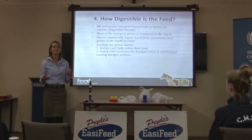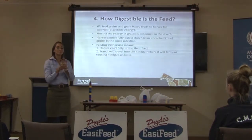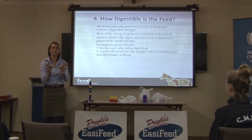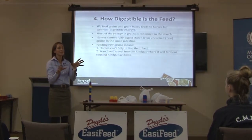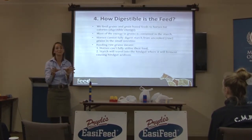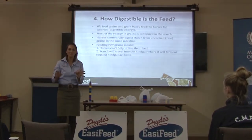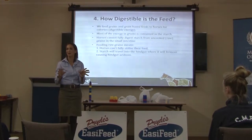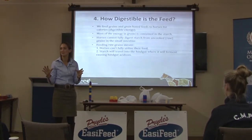There's a lot of focus in human health on how important bacterial populations are, and it's exactly the same for horses. When you put raw cereal grain into a horse's hindgut, there are two major families of bacteria: one loves to ferment fibre and the other loves to ferment starch. The fibre-fermenting ones reproduce slowly — roughly every 18 hours — whereas the starch-fermenting ones reproduce every two hours.